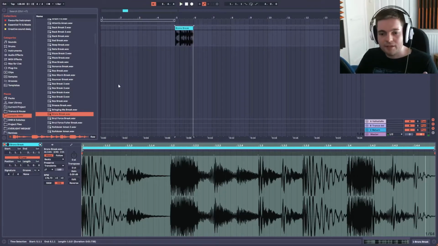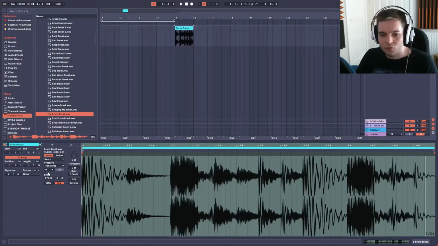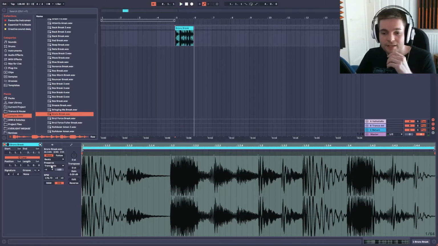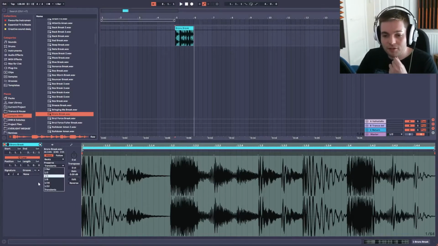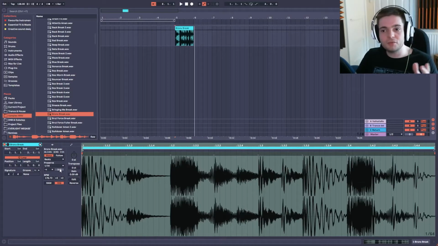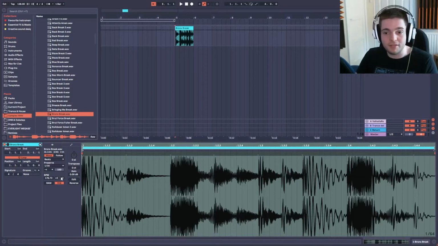We can get that sounding even better by just making a few tweaks. First of all, let's go ahead and change this little arrow to just forward. This will make the drum loop snappier. Another thing that we can do is, instead of preserving the transients, we can go to Preserve 1/16, and it will make it have like a gated effect. The number on the left here controls how long each of the slices is. So if we reduce this down, the drum loop will begin to start to sound nice and snappy.